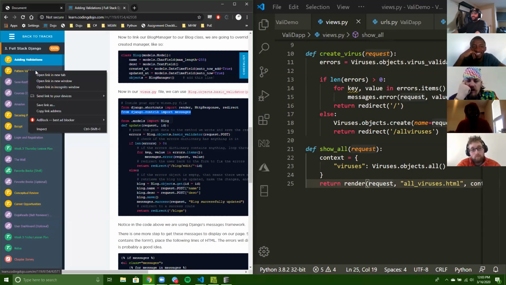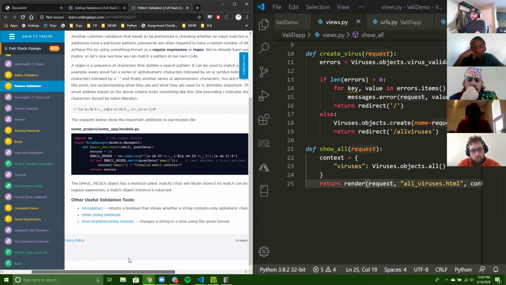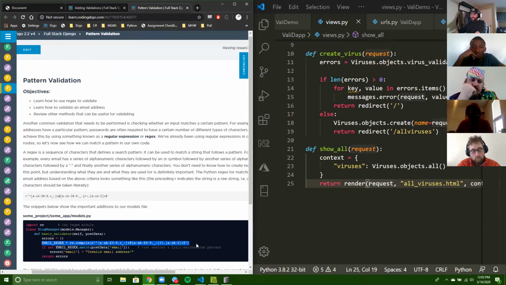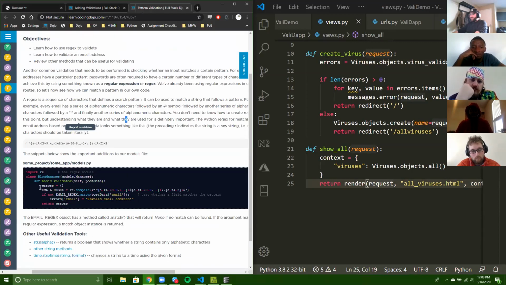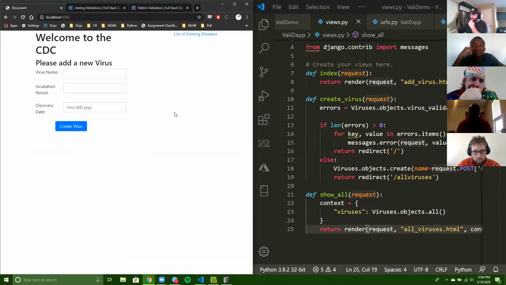Okay, so the next section on the platform after just adding validations is pattern validation. It shows you specifically how to handle matching the pattern of an email address using what's called regex, which stands for regular expression. For the purposes of the email check, you're literally just going to copy and paste these 3 lines. But you can use regex to handle specific types of things. I left it open because there are viruses that have names that are like 2 letters and then a bunch of numbers, and building out something like that would take up the majority of this demo, so it's not quite as important, but you absolutely can do it. This is one of those instances where I challenge you to figure out how to do that.